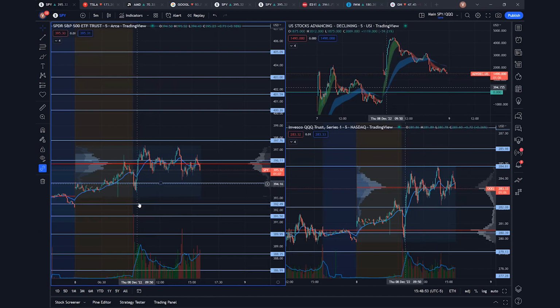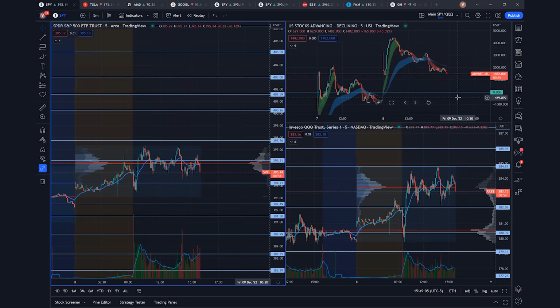Even on the next candle, if you're looking for the longs, the advanced decline is going so strong that you can afford to take a little more of a risk on a wider stop to see this thing through. And there we go. The remainder of the day, you can see that the advanced decline is trickling back towards the zero marker from hitting a pretty high peak, about 4,500, meaning that most rallies are shortable in the SPY rather than trying to buy these dips. You can see lower lows and lower highs on the advanced decline, meaning more stocks are starting to decline, meaning that there is a higher probability you're going to be able to sell rallies for a better profit than trying to buy dips, right? And vice versa.